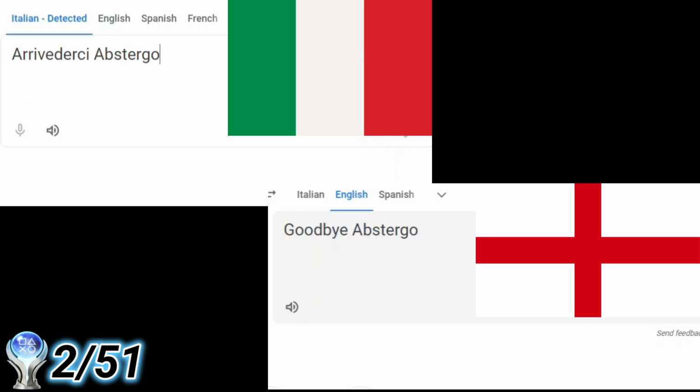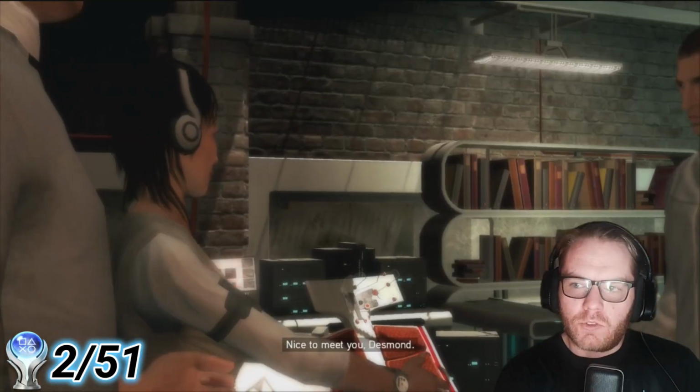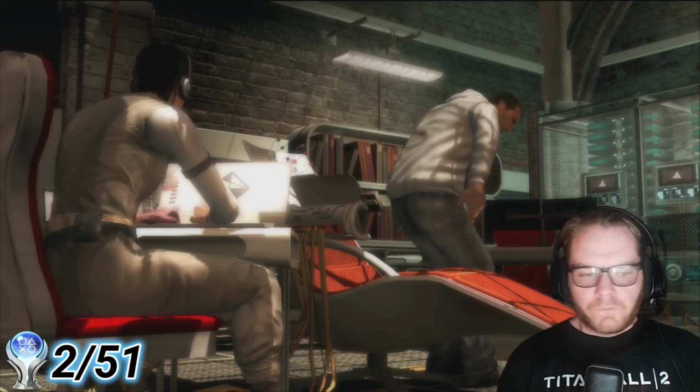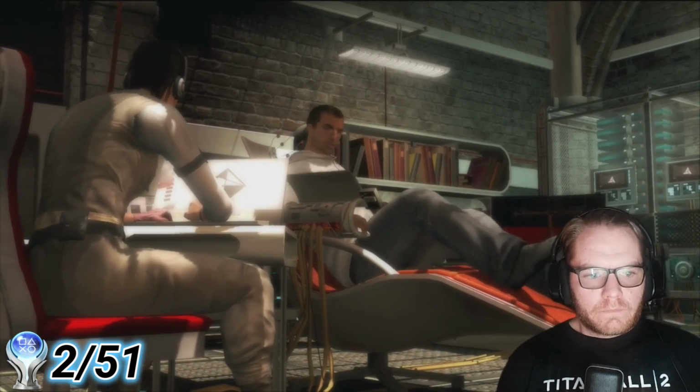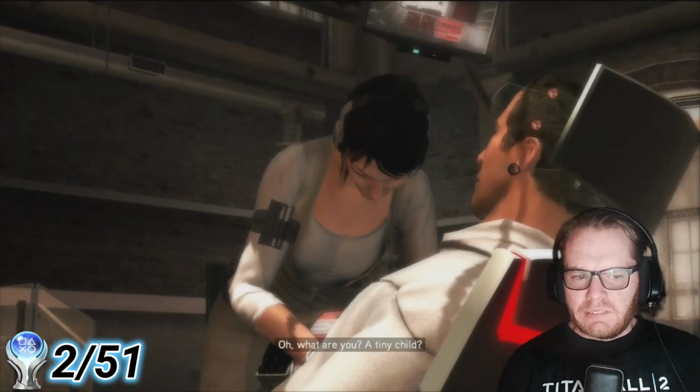We arrive at our new base of operations, and after some quick introductions we dive into a new device similar to the Animus but less surgical and a lot more comfy. Can you see what I mean here? This is where we receive our next trophy, Animus 2.0.